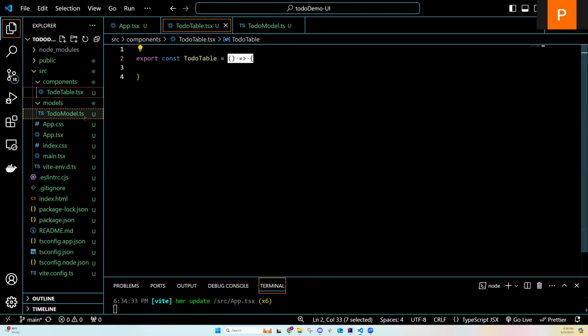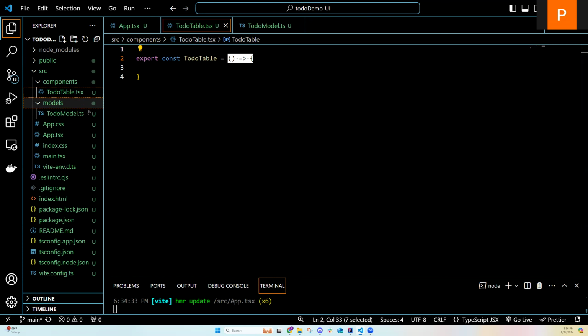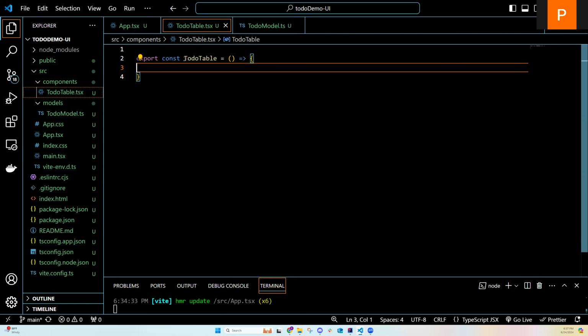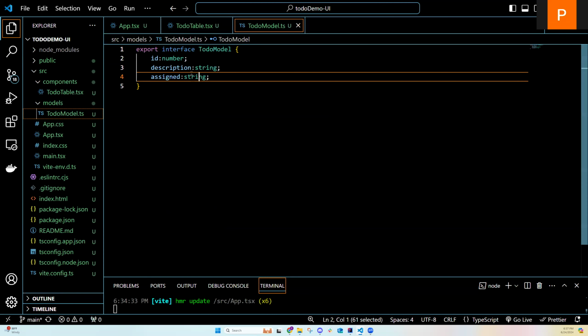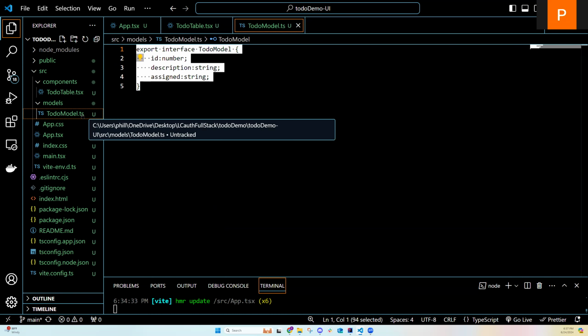That's a great question. The question was, why is this TS and this is TSX? The X means that there is some kind of HTML that is going to get returned back. So it's not just the normal TypeScript function. There's some visual stuff that goes along with it. So it's like XML, HTML embedded in here. And because my table is going to return some HTML, that's why I do the TSX. My model, if you see here, has no HTML or any of those tags, so you just do a TS TypeScript file.